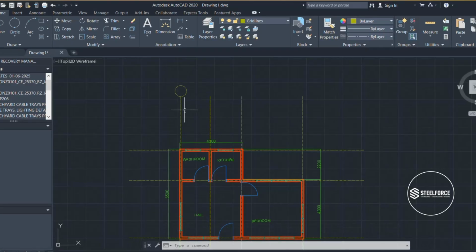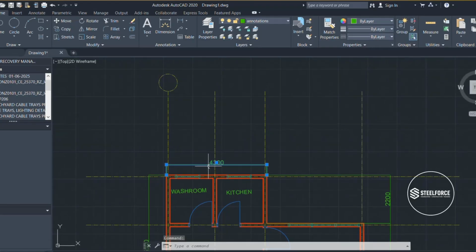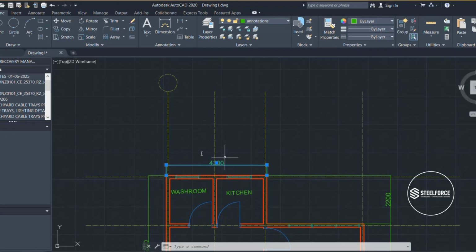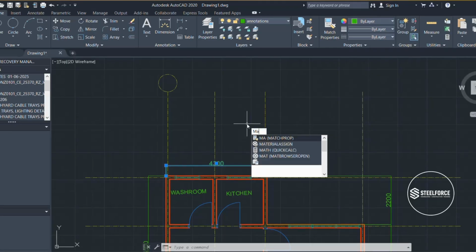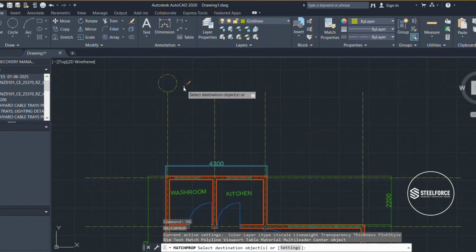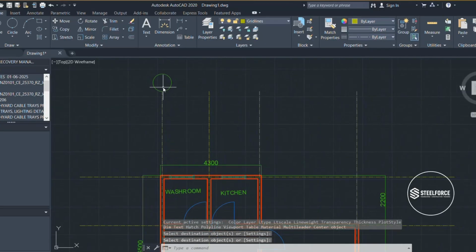Now I don't want the line type of my grid lines to be the same as the circle. So I'm going to use the properties of this annotation. I'm going to give the properties of this annotation to this circle. So to match the properties from here and transfer it to this circle, you use a command called match properties, which is MA. So it shows here MA match properties, then I press enter, and I click, and I press enter as well, and it does it beautifully.